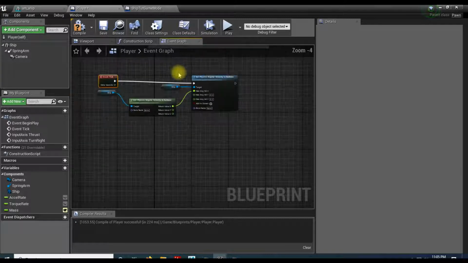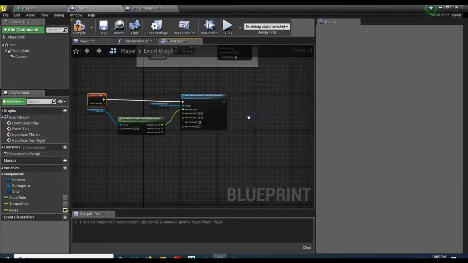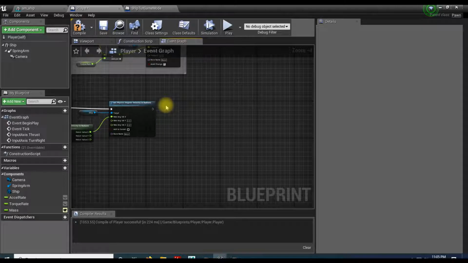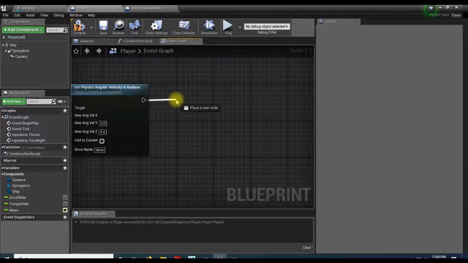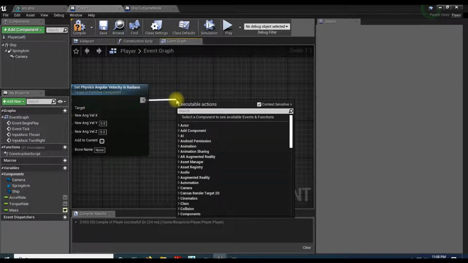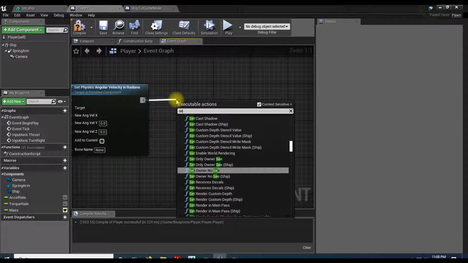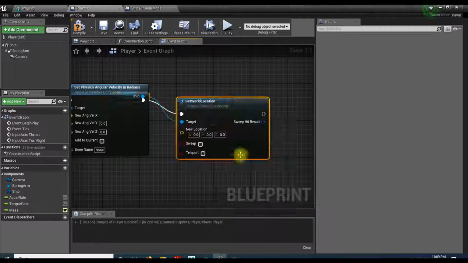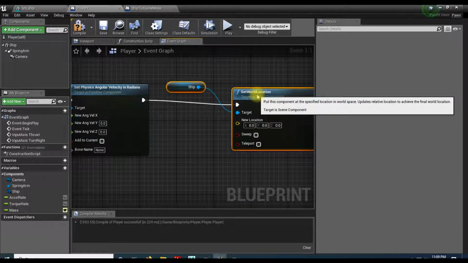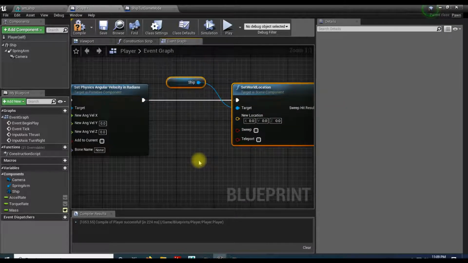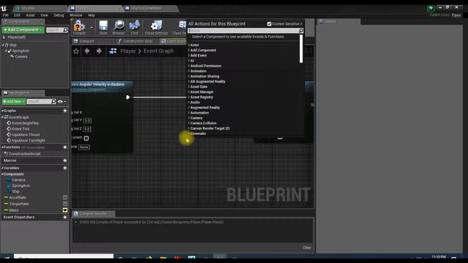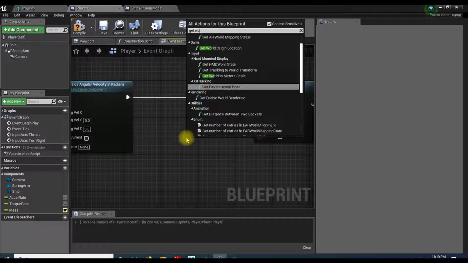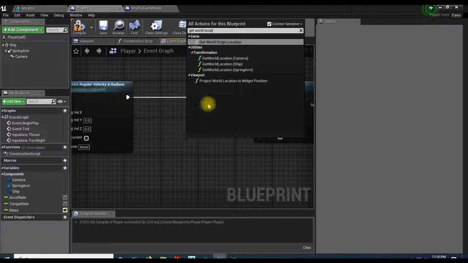But I also need to prevent drifting that way. So I'm going to go ahead and drag. Let's go and get our world location. So set world location for our ship. So this is going to guarantee that if ever, like if we hit a wall or something, we can't drift into the back. So let's go ahead and grab that. And we want to get our world location, so get world location of the ship.